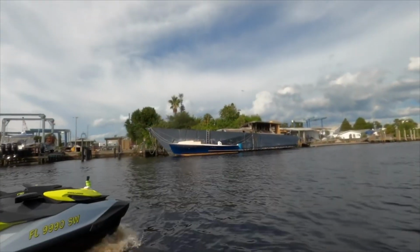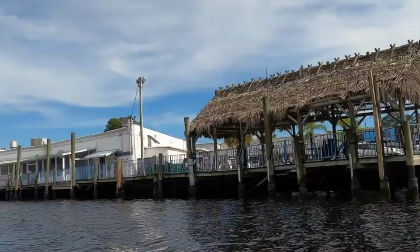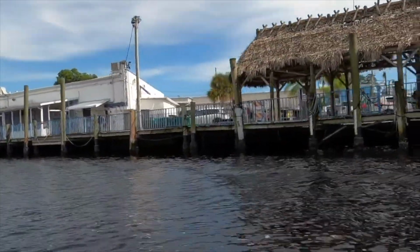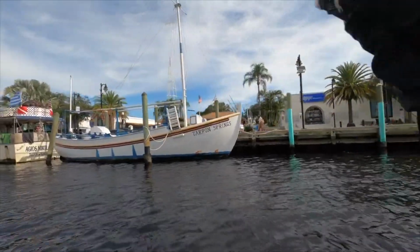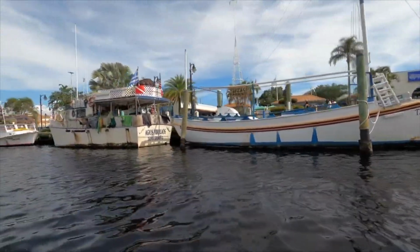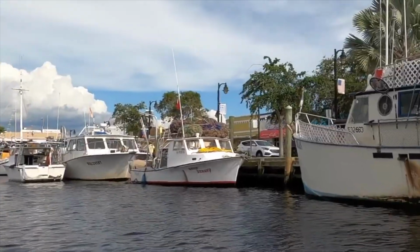I wonder what that boat did in its lifetime. Got some more charters here. So just past there, I don't know if you guys can see it, that is one of the Greek restaurants that we have gotten dessert at, and that's actually really good. Next, there's some of the shopping places past there. There are some more shops over there. And then you can see on these boats here some of the sponges that they've harvested.